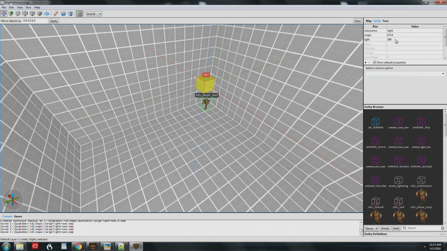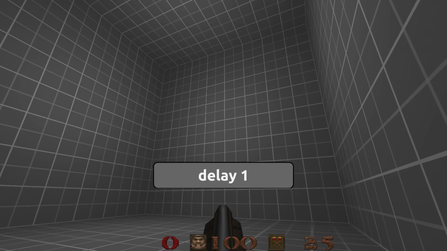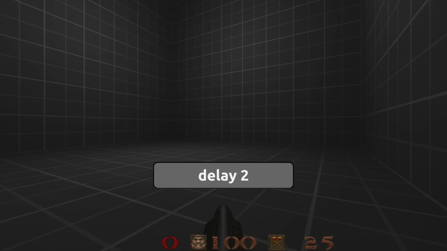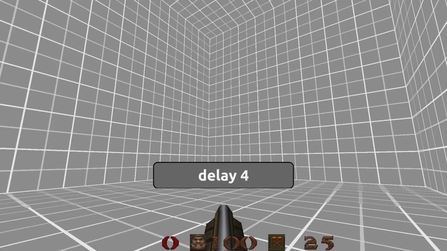So if you set delay 1, you're going to light a larger area. You can still see a hot spot in the middle there. A delay of 2 has less intensity. It falls off a little more rapidly. Delay 3, there's no falloff, there's no attenuation. Light will go on forever. So be very careful when you're setting delay 3. Delay 4 is similar to delay 3. I can't think of any real practical use for delay 3 or delay 4, but I'm sure there is one. Someone feel free to shout out in the comments.